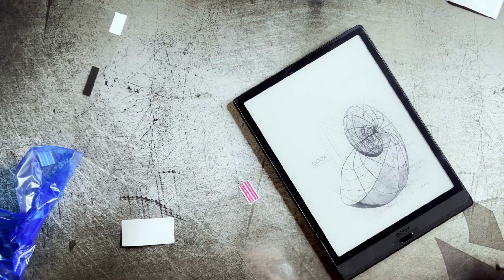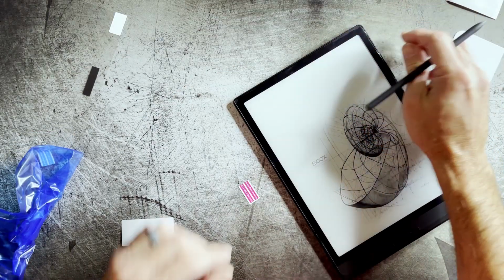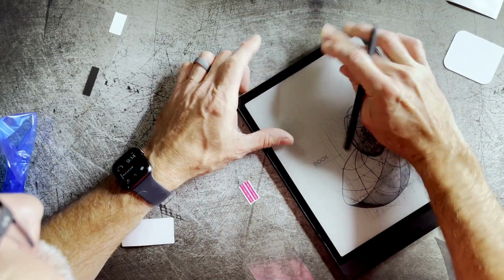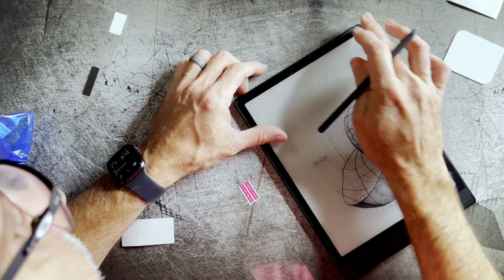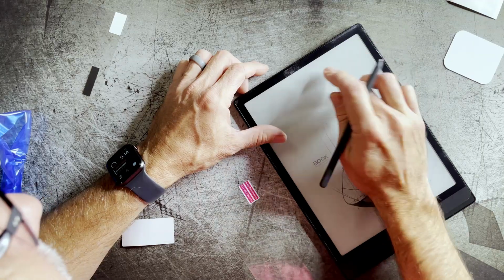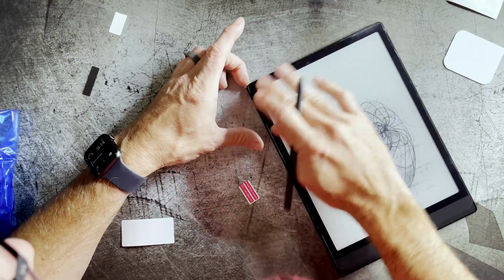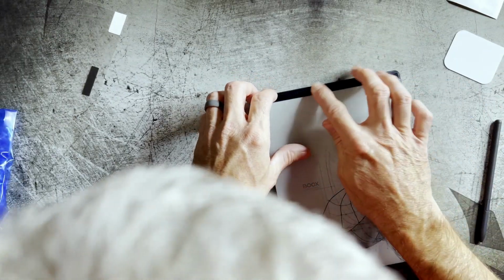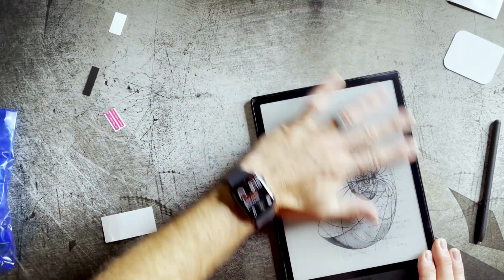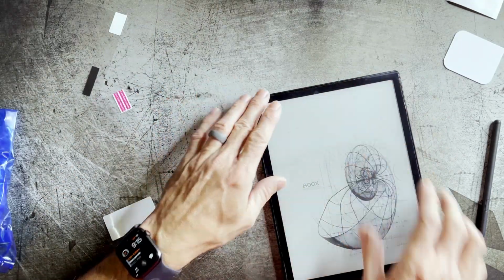Now, some of these air bubbles will usually dissipate over time. So don't be too concerned. That is a speck of dust, unfortunately. Right here. I'm going to leave it alone. I'm going to see if it dissipates because this is a test run anyway. So I'm going to watch this. I don't even know if you can see that. Right there. That's a dust speck.